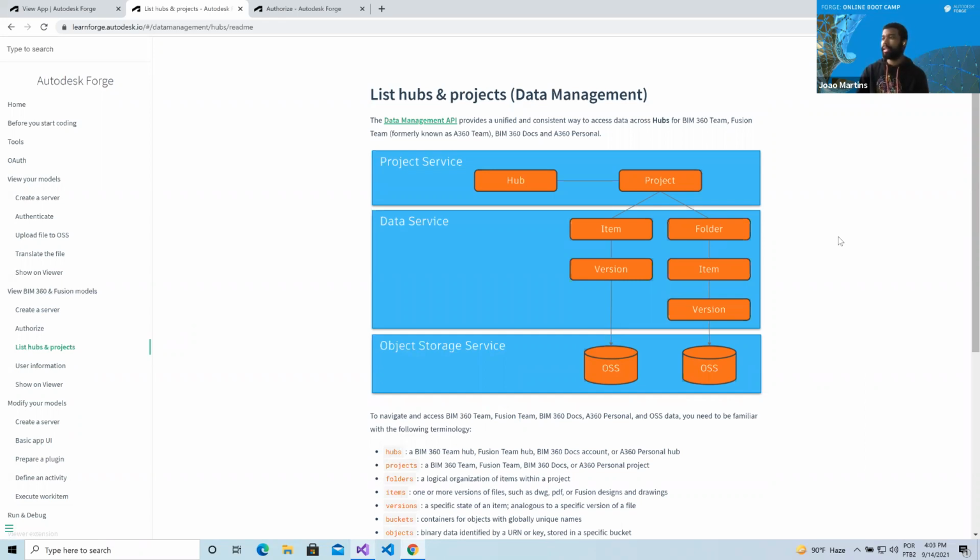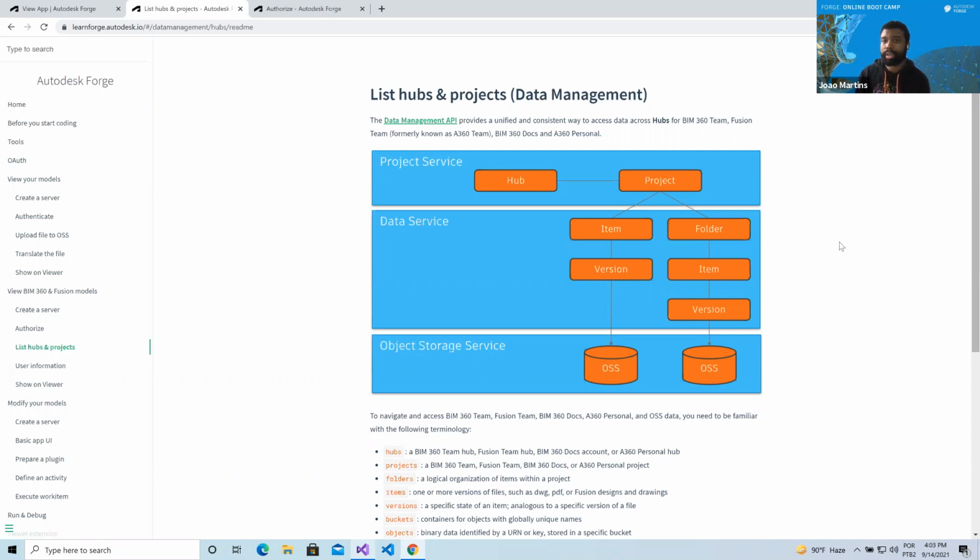Our hubs, even if you're using BIM 360 Docs, Fusion Team, or ACC, we have all of these layers containing our files. We have, first of all, a hub, which is the specific hub that we are connecting to. Like in my case, it's a BIM 360 hub.